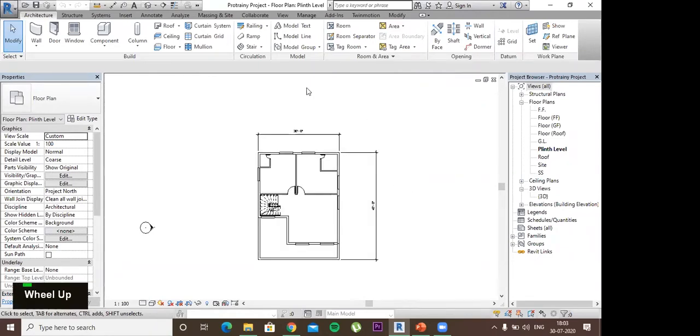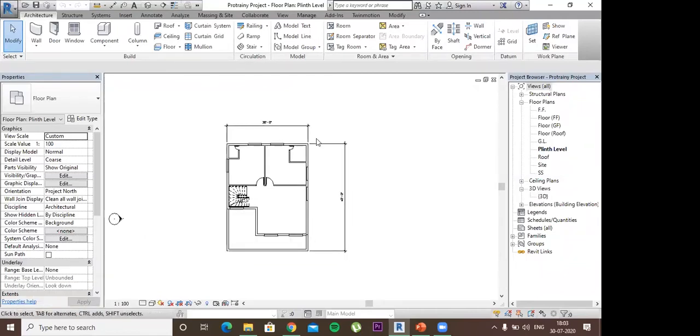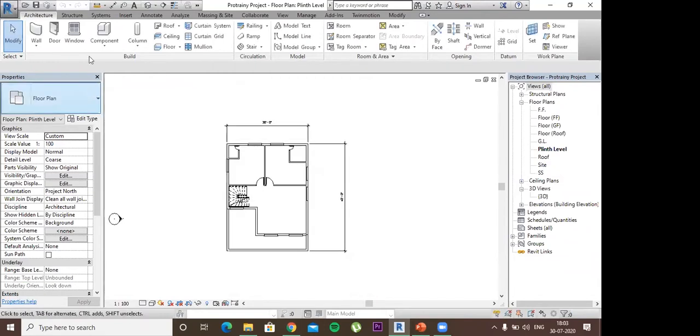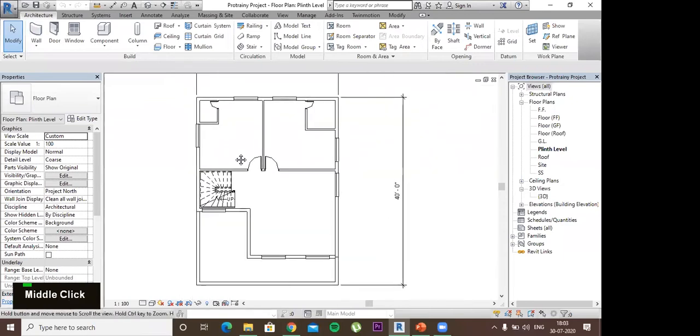So I would just like to add some things which I forgot yesterday. First of all, there are some shortcuts which are very useful. The first shortcut which we also used yesterday was UN. This is for units, to define the units on which we will be working, right? Then when we hover over the different systems, we will get their shortcuts, like the shortcut for wall is WA, for door is DR, window is WN, component is CM. So you can use these shortcuts while you are working so that your time is saved.